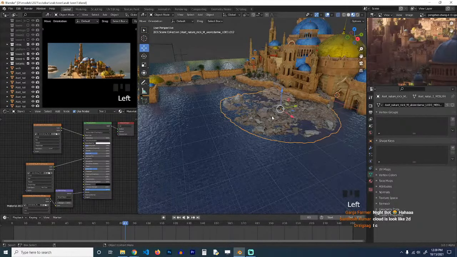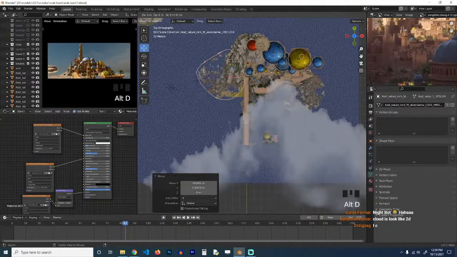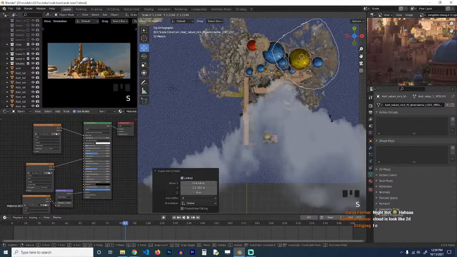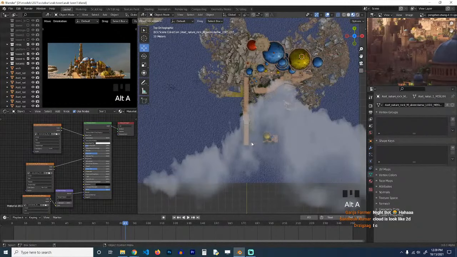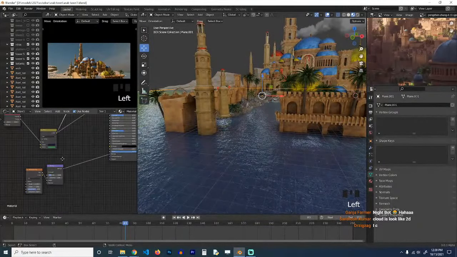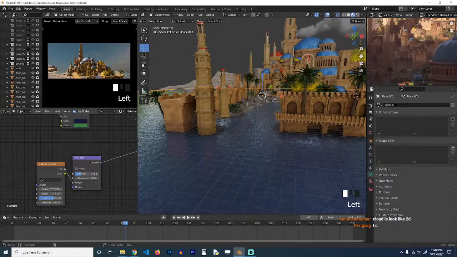Let me also grab this piece. So you're saying the noise should be scaled down or scaled up?